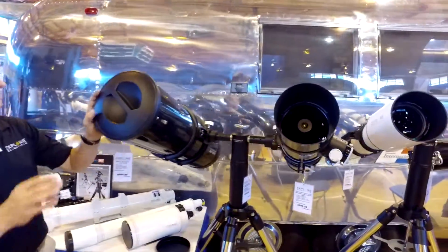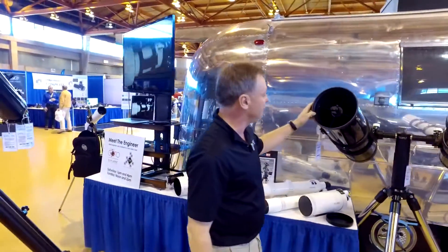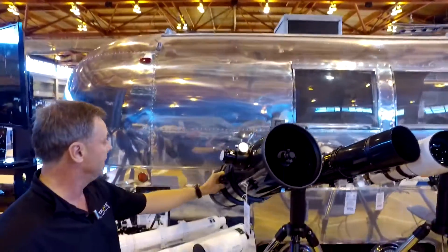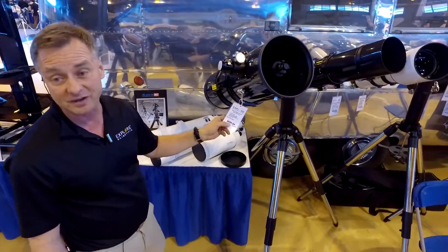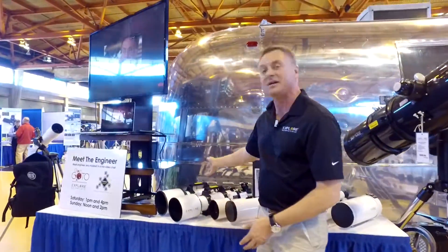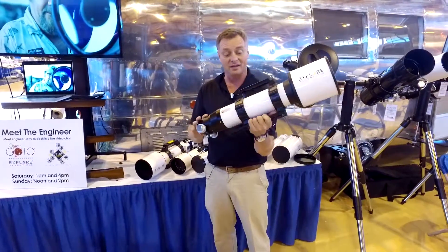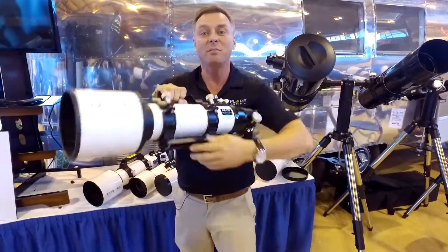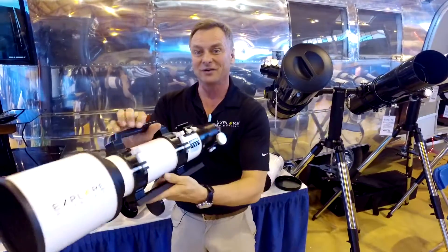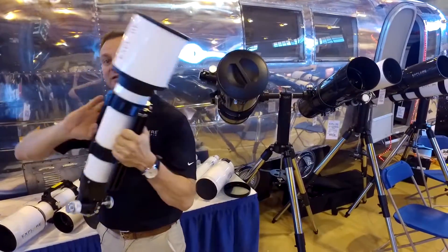If you're looking for more serious aperture for deep-sky observations, we have our 8-inch Newtonian telescope in carbon fiber — a great telescope for visual observations and astrophotography as well. Extremely great price point: carbon fiber Newtonian for only $700. We also still have classic telescopes including the FCD1 Series, Essential Series 102, and the 102mm AR series. Many of you bought this one this year — it's just a few hundred dollars, less than some of our eyepieces. F6.5 with a two-speed focuser — get them while they last.